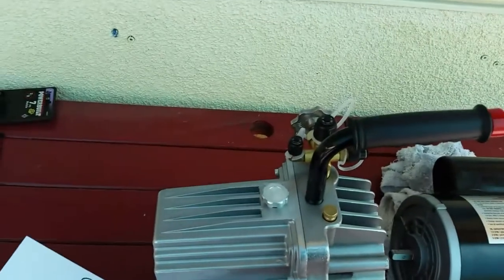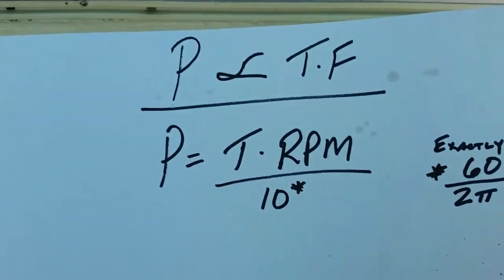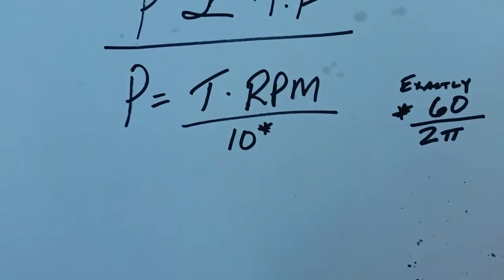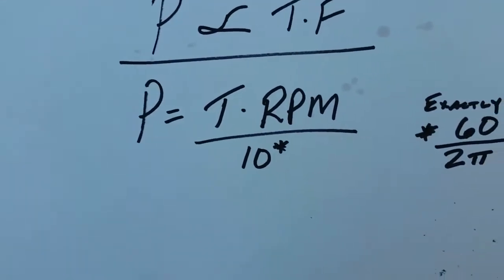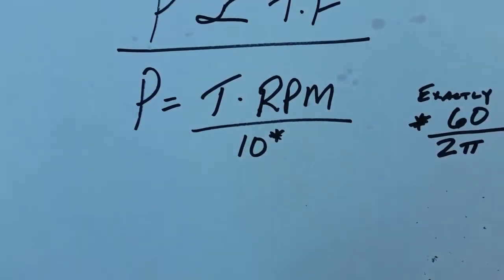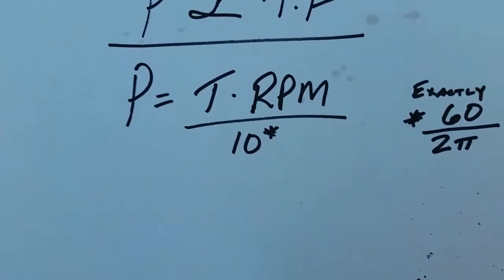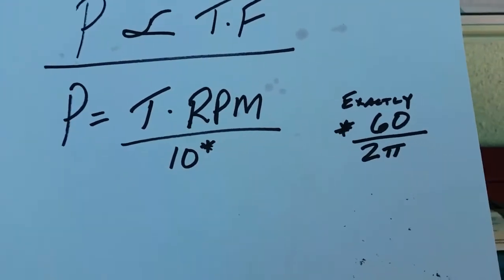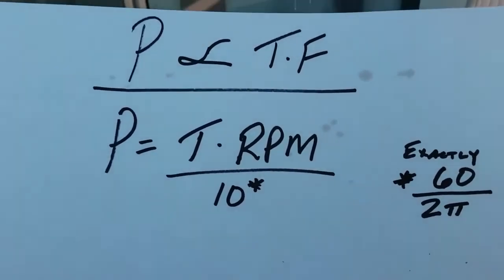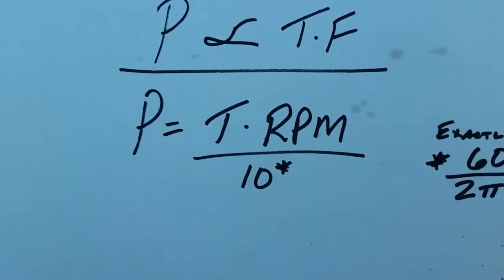It actually crosses over to the SI system, or the metric system, like this. Same proportionality, nothing changes there, but instead we choose power equals torque times RPM divided by 10. I didn't write down the units there, but power in this case, P, is in watts, and T is in Newton meters. RPM is the same as RPM in English, and the constant divided by is 10, which is, the exact figure is 60 over 2 pi, but it's pretty close to 10. So either one of those ways you could compute the other. We know two of the factors, RPM, torque, power, any two, you could figure out the other one.